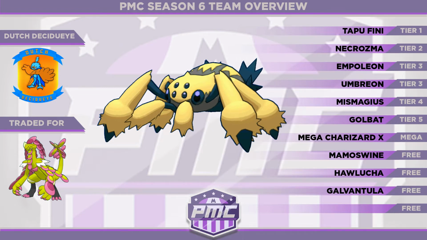The sticky webs can come in handy for our Necrozma and Mega Charizard X, which are not that fast, but with the sticky webs up, the opponents will slow down, and it can help our team very well, even for Mamoswine, if we try to sweep with that. Galvantula has great speed. It takes my speed up together with Hawlucha and Mismagius. So we got a little bit of speed control with that, and its special attacks aren't that bad.